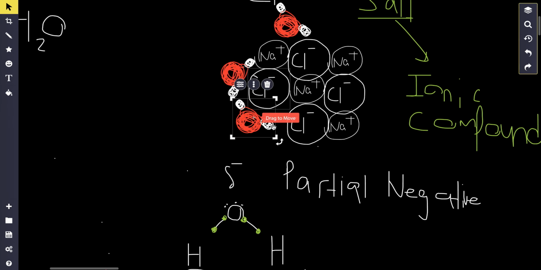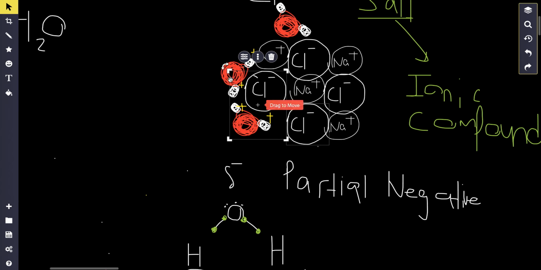In this case, the hydrogens are actually facing the chloride ion. The reason why is because, remember, hydrogen has a partial positive charge. And that means this positive charge is going to get attracted to this negative charge. Okay, so always remember, opposites attract. The partial positive charge gets attracted to my negative charge. Meanwhile, this oxygen is only going to be attracted to, as in the previous example, the Na plus ion mainly.